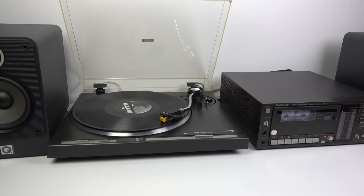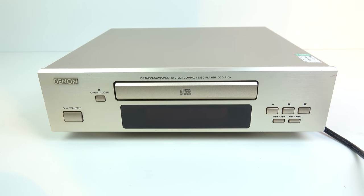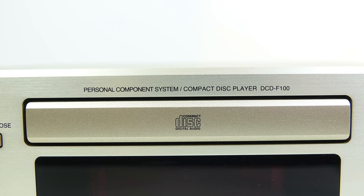The system we've constructed so far has been all analogue — the record player, the cassette and the radio. So adding in a compact disc player is the first digital component going in here. Not many people have anything good to say about CDs anymore, but they are still often the cheapest way to buy a new physical copy of an album, and of course there's a lot of cheap secondhand CDs available as well.